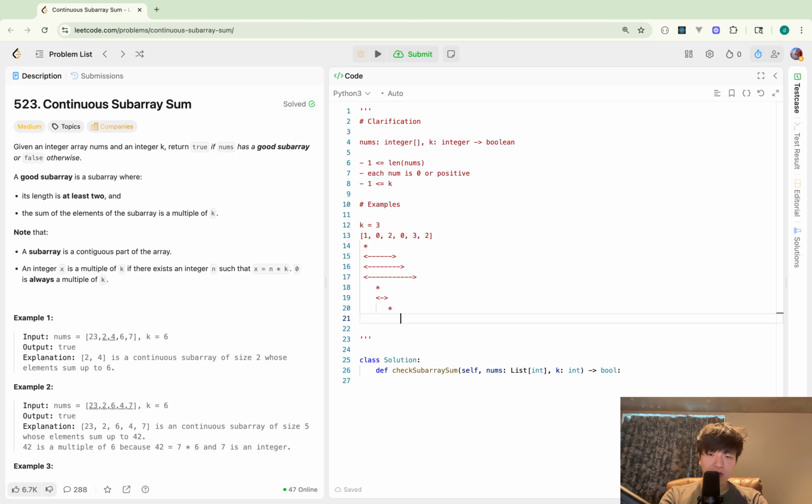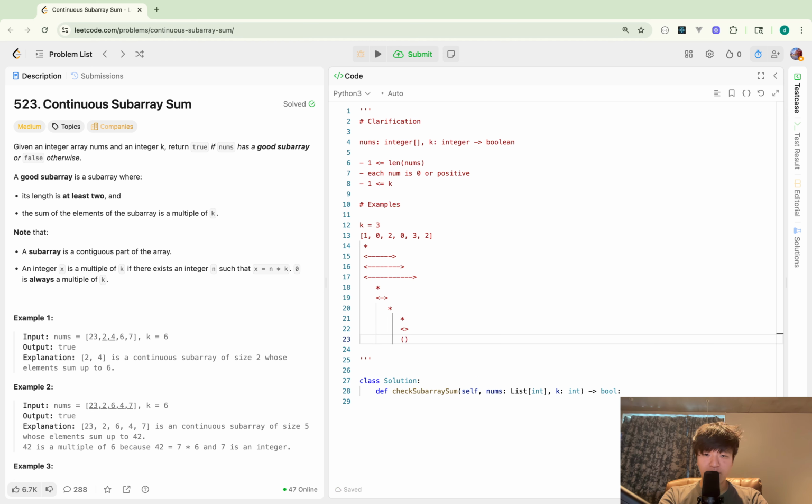So next I try to start from here, and I find only 0 is a multiple of k, or 0, 3, 2, in that way. So I keep doing it. And because I've already found a good subarray, I will return true.